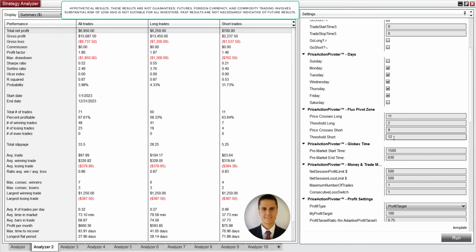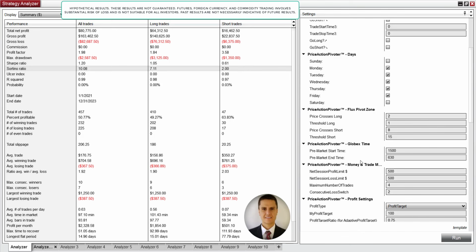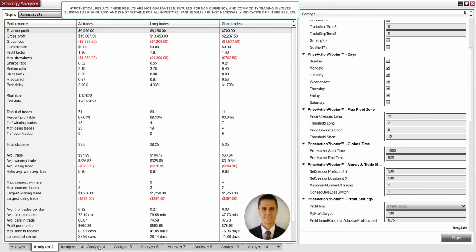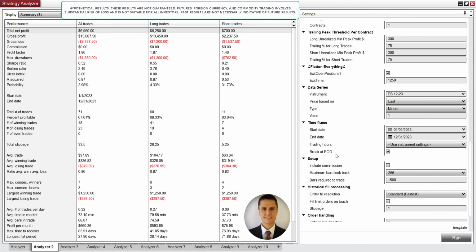However, I'm balancing that by saying 12 on the threshold short side as opposed to 15. So it's a sort of give and take, but they're all the same so that we can have an apple-to-apple comparison. You'll notice that they're all the same. I haven't changed any numbers. They are all the same, okay? So I'm going through all of them so you can see every year. All right. So this is it for 23.